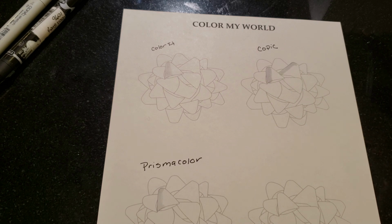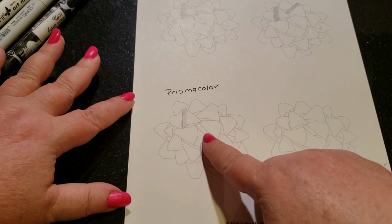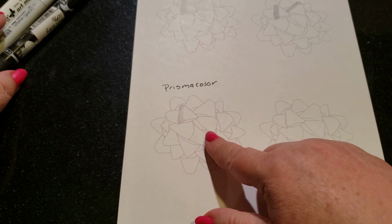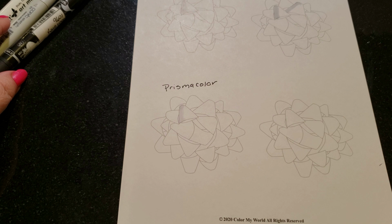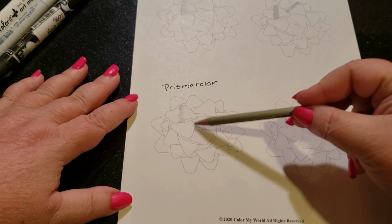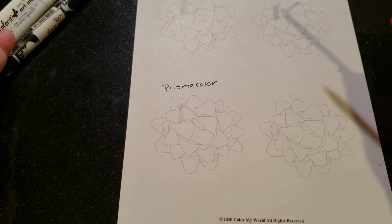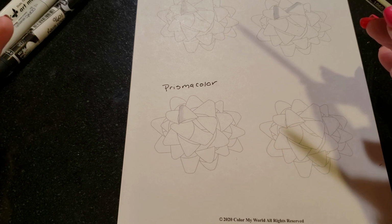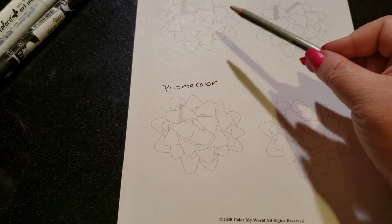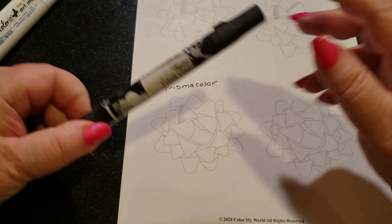So go out and get a light magic marker, whatever it may be. Having your grays, your cools, and your warms is really helpful. We're going to work with the Prismacolor today only because Prismacolor matches identically to the pencils. The colors are identical. The Copic one was a little bit dark, and I wanted something really light, and not everybody has the Color It. In tonal value, if the world was good and I was free to do whatever I want, I would have chosen my Color It. But the mid one, I'm going to go with my Prismacolor today, and that's the 10%.